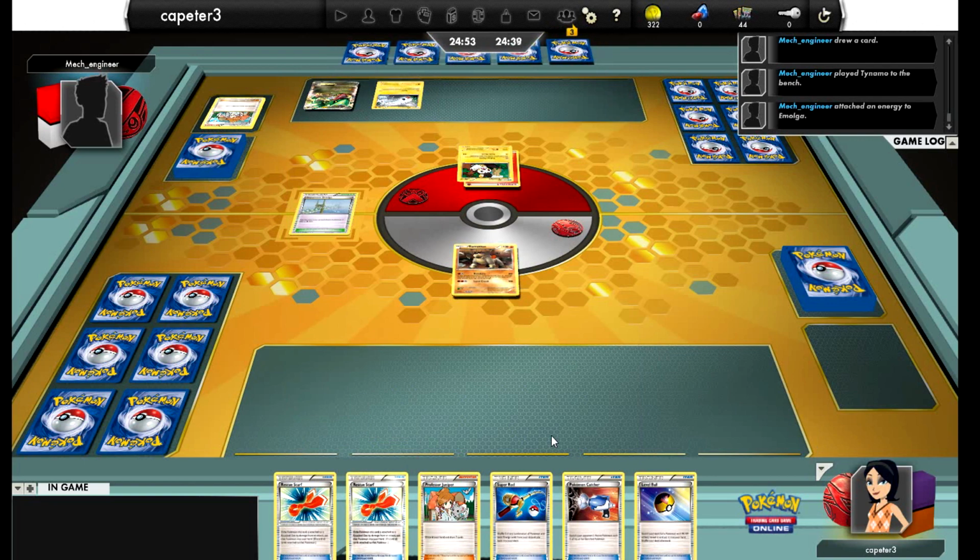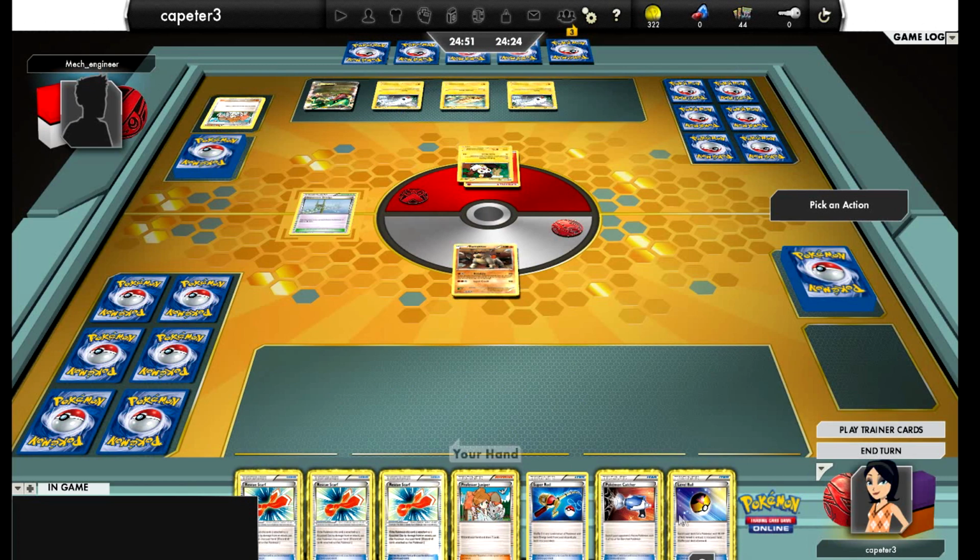So I just kind of wanted to push this deck out there because I think with all the decks that rely on abilities, Keldeo, Darkrai, Eels, Garbodor decks have a really good shot at doing very well. And this match is, I think, a really good example of how effective that is.